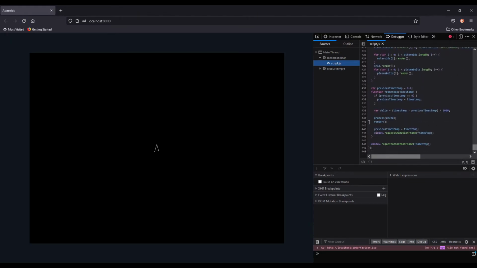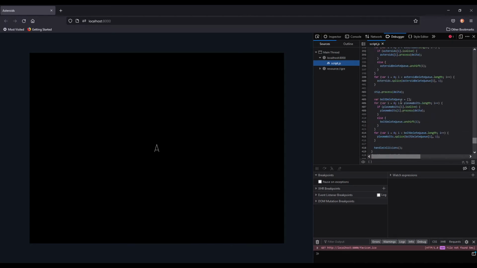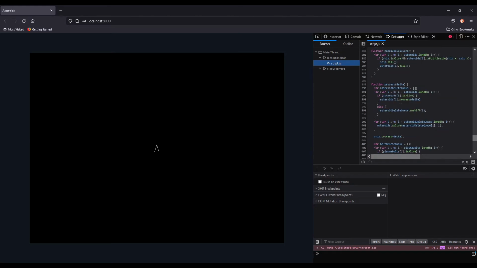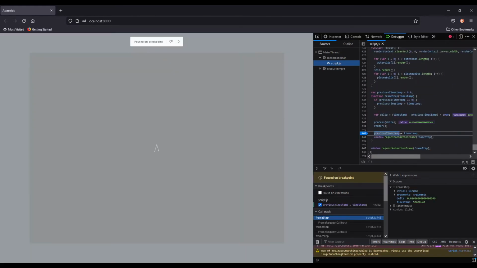I'm going to put a breakpoint after the first render and see what happens. Okay. So let's see. Asteroids is already empty.